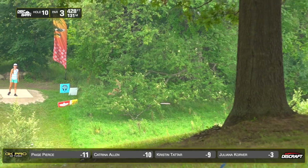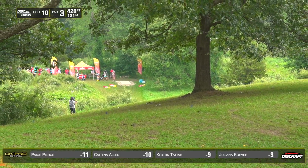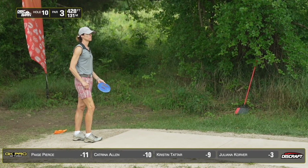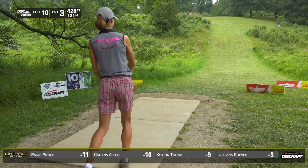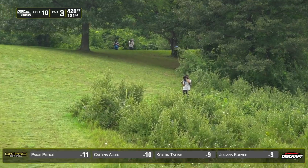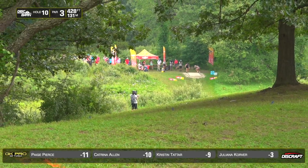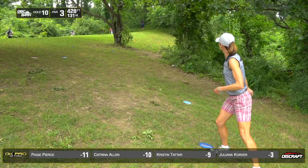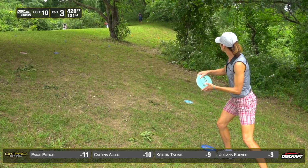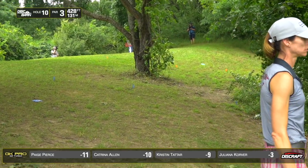Paige with a Zeus doesn't like it. A little lower than she was expecting. But still in front of that tree, making the approach simple in comparison. I'm throwing a turn here. Great shot. I like that right side much more than the left side. And yeah, you even got to that little gap on the right. Yeah, I liked my position here. I hated my throw here. Oh, dang it.